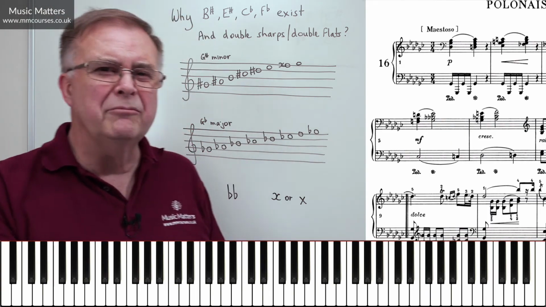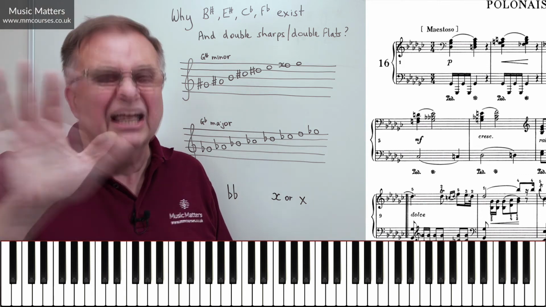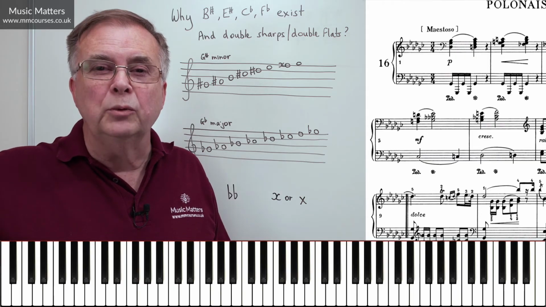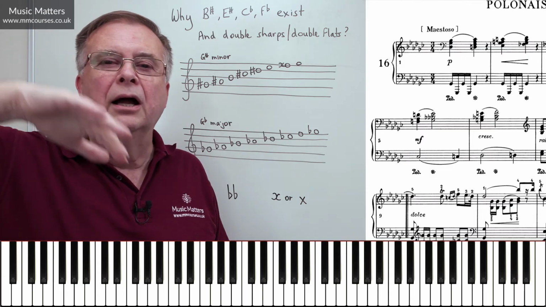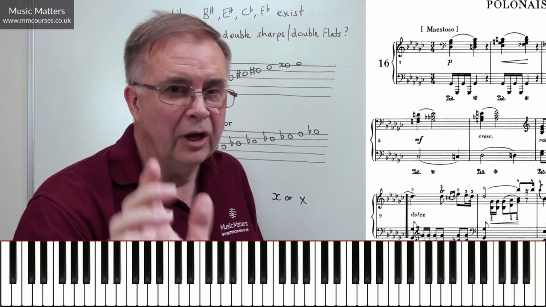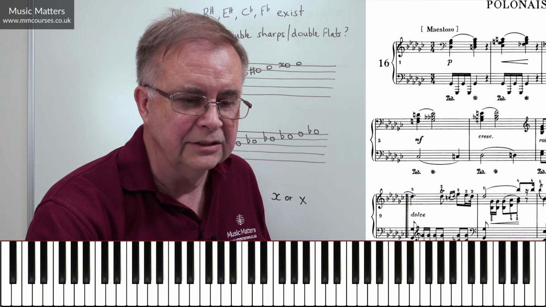And if it's in a major key, then we just use the flats or the sharps from the key signature. When we have minor keys, then we do this thing about raising the 7th note a semitone. And sometimes we do something more complicated if we're using a melodic minor, where we raise the 6th and the 7th notes by a semitone when we're going up the scale, but not when we're coming down the scale. Okay, we've got other videos on that if that's a topic you're interested in looking at.